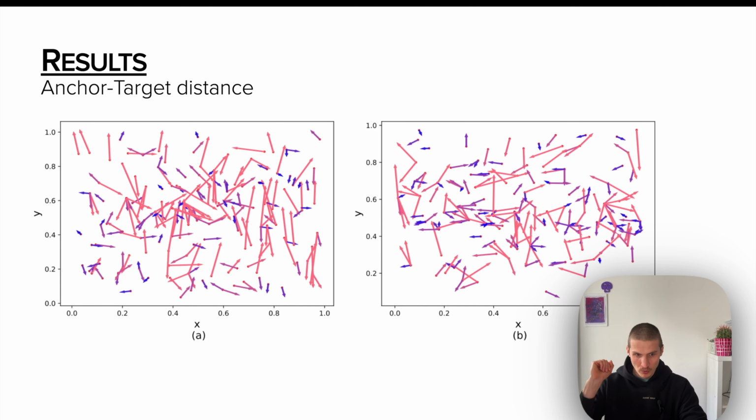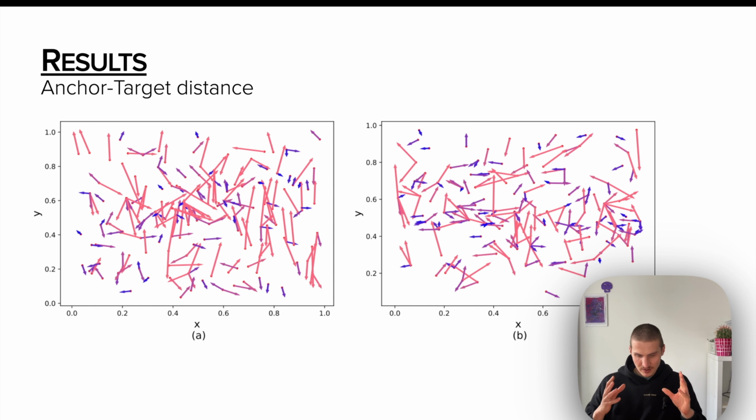Here's an interesting one. So we were talking about the distance between the anchor and the target. And as we can see from the left image, which corresponds to the original DAB-DETR, they don't always match, which means that sometimes an anchor that is supposed to detect an object somewhere here is often matched to an object somewhere here. And this is really weird because the anchor actually controls a lot of aspects of cross attention and the attention prior that we have and the area where the model basically focuses on.